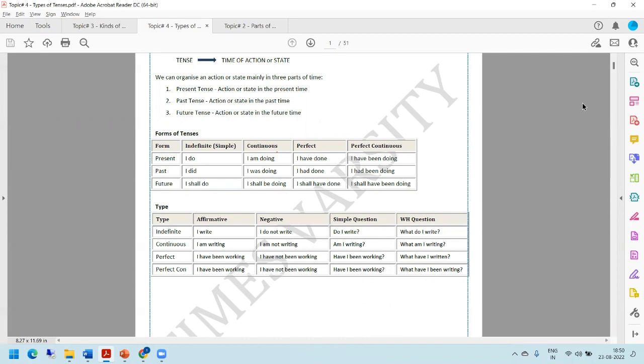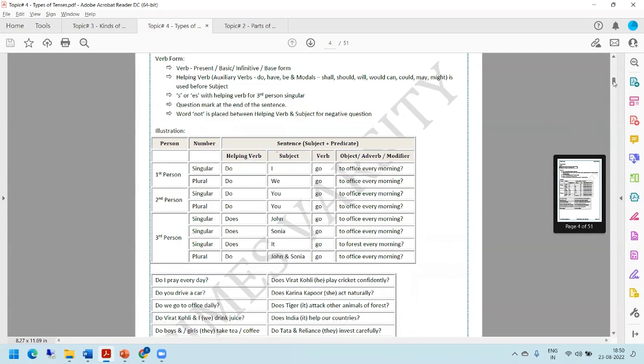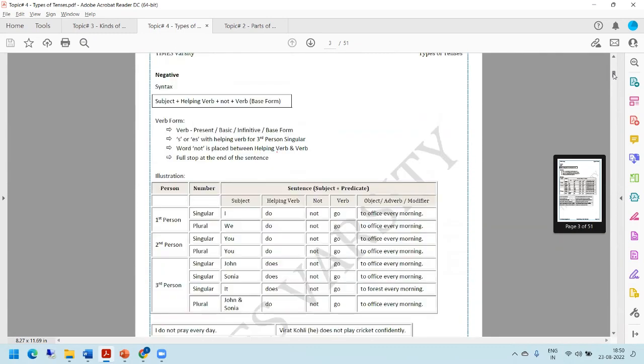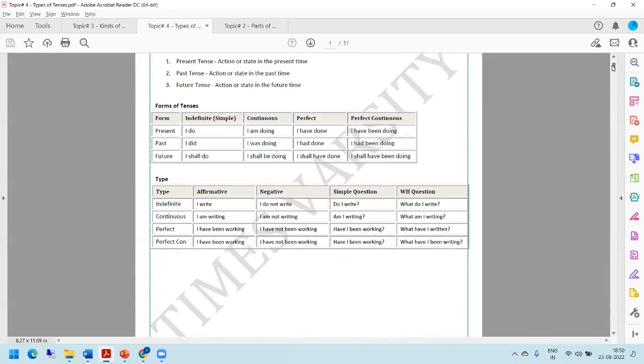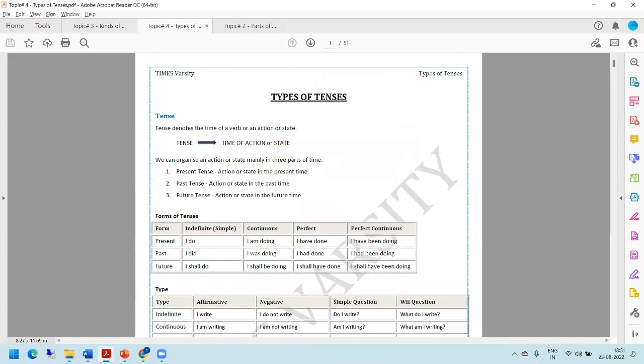Okay. So anyway, all these we will be discussing in detail. You will have more clarity, because as you can see, today we just discussed the simple present indefinite, which we started. Again, in this present indefinite, we just discussed affirmative. We will discuss negative, simple question, WH question. Then we will discuss present continuous. Again, in present continuous, same. So like this, we will be discussing. So you will have more clarity. Okay. All right. So any other question before we conclude today's session?